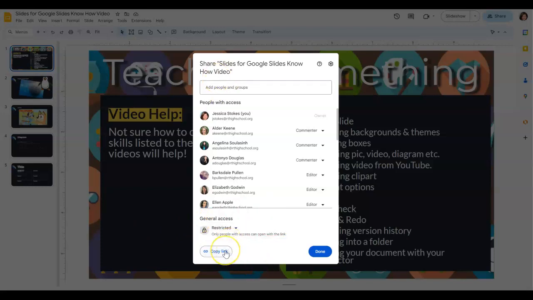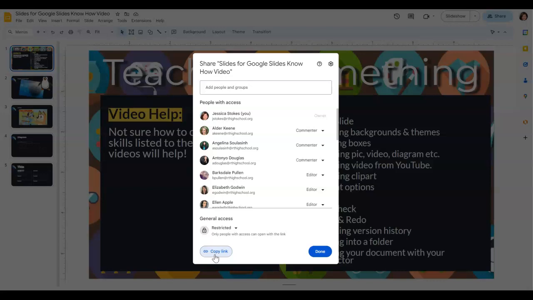And then last but not least, if you want to have a link specifically towards your document, you hit copy link. It will copy it and you can paste it into an email or wherever you need it, and people will be able to click on the link and go to your document. And that is how you share. The copy link is very useful if your teachers are asking you to submit something through Summit.